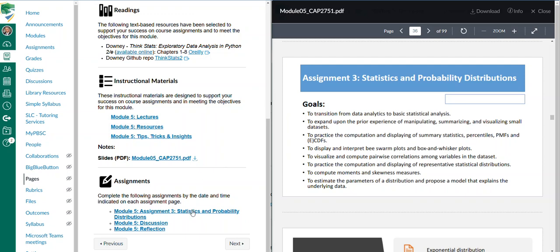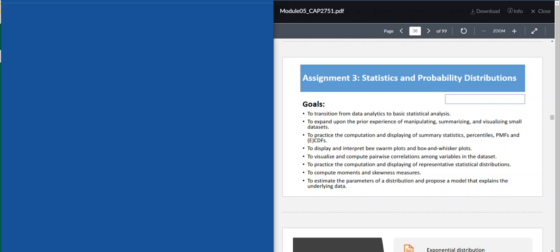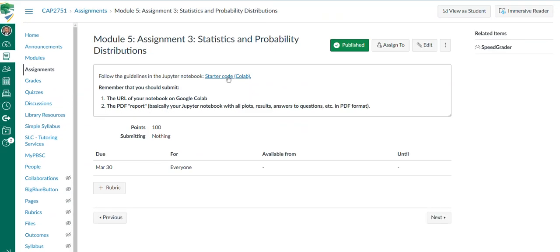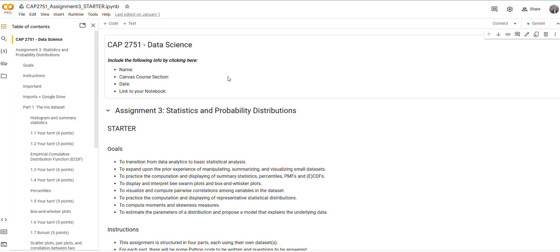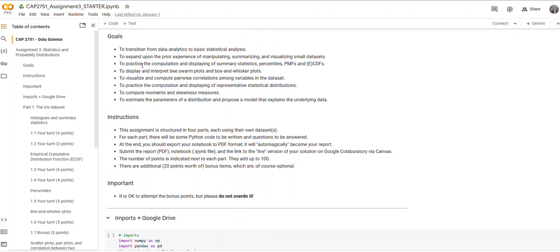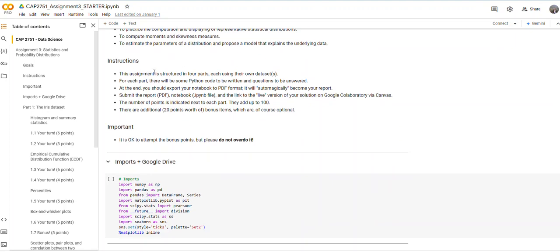All right, so with that said, let me go ahead and pop this open in a new window. And let's go look at it. So here we are. It's a starter file for assignment 3. Go save a copy, put your name on it, fill your data in here like you've done in the first two, and we just went through what are the goals of this notebook, the instructions.